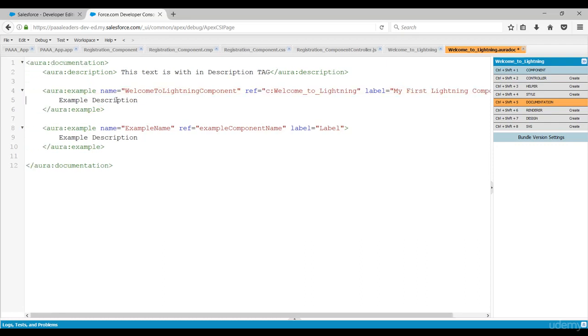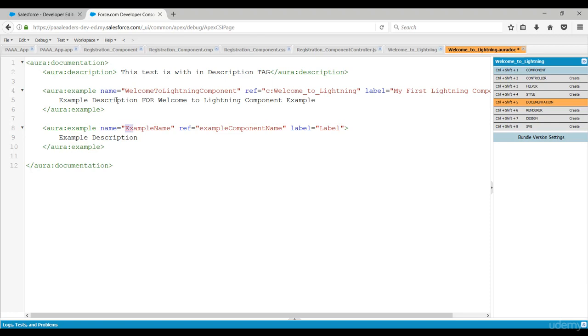Description: example description for Welcome to Lightning component example.